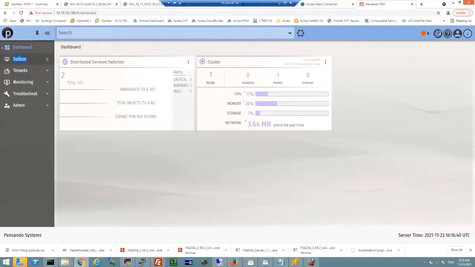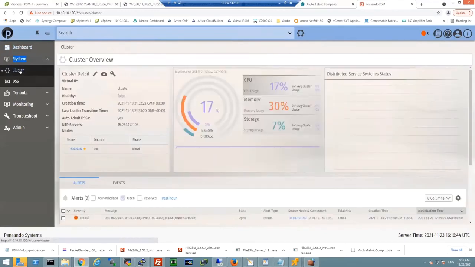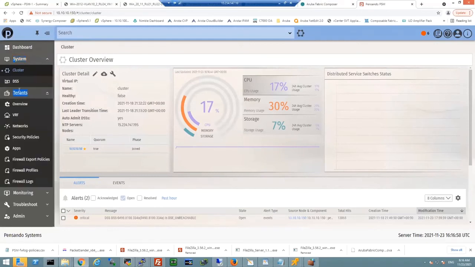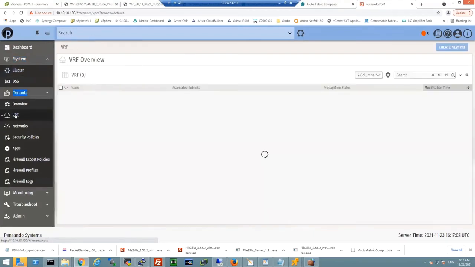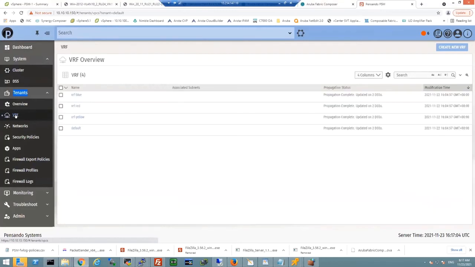Let's have a look at the system. We can have a look at the cluster. We've got 1 PSM in the cluster, and of course this is just for a lab setup. You can't have 1 PSM in a cluster in a real world environment, only for the lab. And if we look at the tenants, this is where all the configuration will happen. If we look at VRFs, there's a number of VRFs it's already picked up.